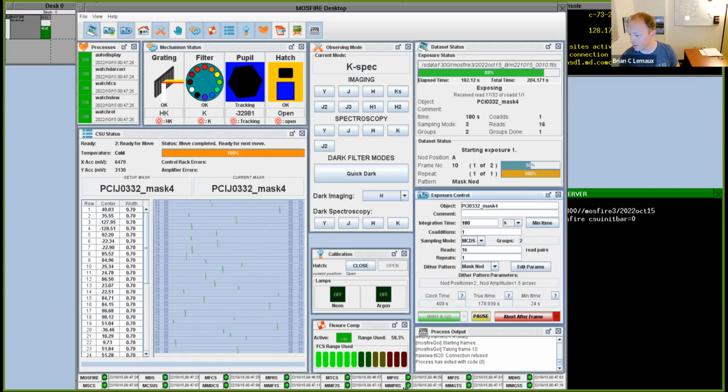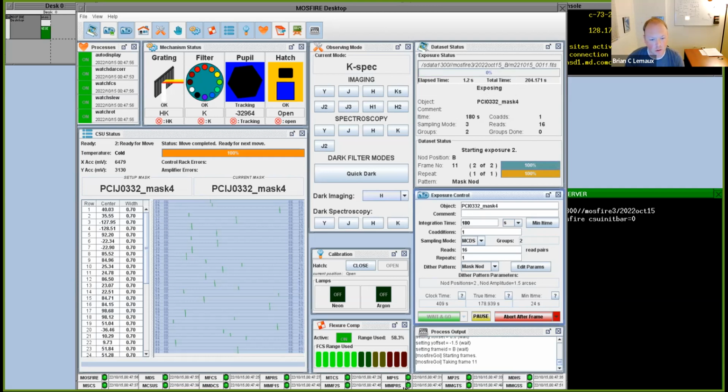Okay, so yeah, let's get started. I'm Brian Lemaux. Aloha, everybody. I'm an astronomer at the Gemini North Telescope in Hilo, Hawaii. I'm observing actually from our base facility on Keck. Gemini is an 8.1 meter telescope, a couple thousand feet away from Keck on the summit of Maunakea, towards Hilo, where I live on the east side of the island. Exposure complete.